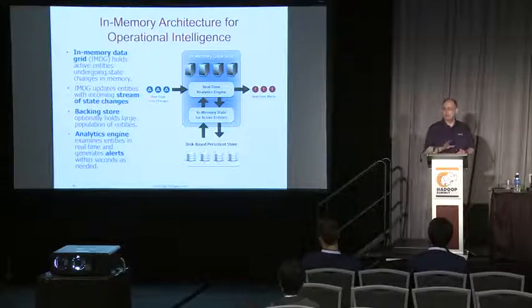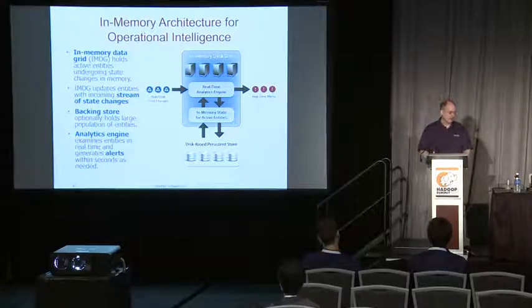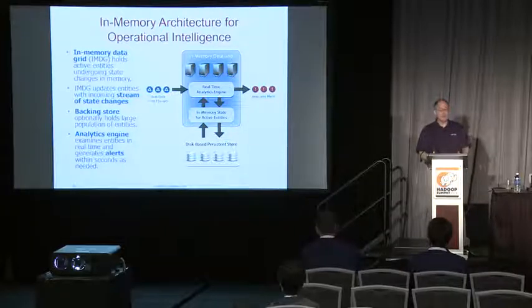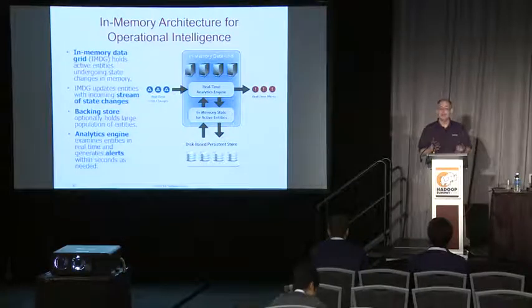So moving forward, this is the architecture for providing operational intelligence using in-memory techniques that we have employed. And what's going to be striking, I think you'll see, is I'll show you a picture of my view of the Spark architecture, and they're very close. At a high level, the architectures are very similar because at some level they're making the same set of trade-offs. The first one is, of course, we're talking about storing data in memory instead of on disk so that the analysis can proceed very rapidly. But two key differences. One is that we're talking about applying updates to in-memory data so that we can have a rich view of the state of the real-world system. And we can further augment that with data coming from disk.